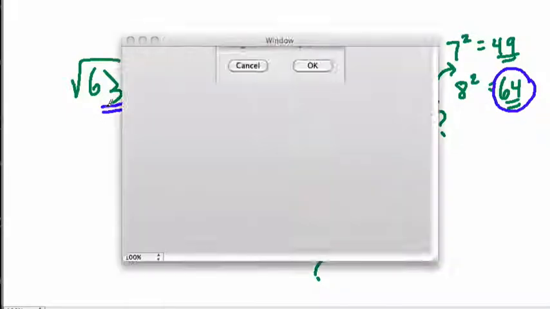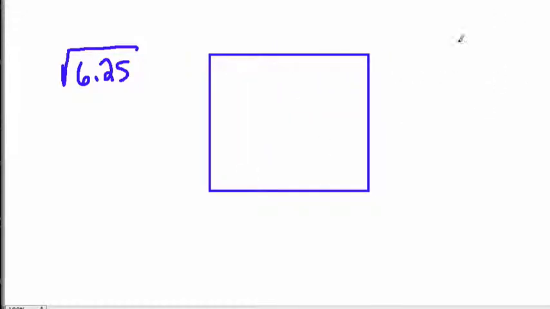Don't be confused. Just because you start with a decimal, like the square root of 6.25, doesn't mean there can't be an exact value. It's only when you start with a whole number and then you start to see that the answer is not going to be a whole root or square root, can you say it's going to be irrational. So now the area is 6.25. What number works?